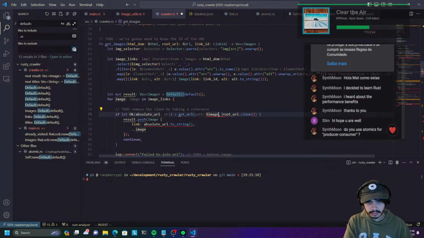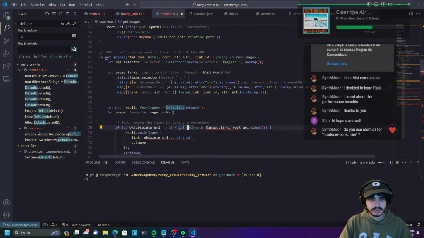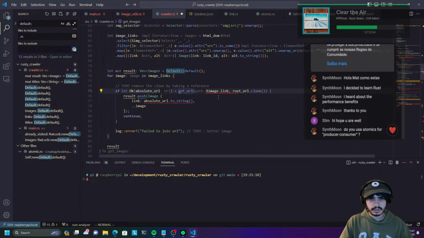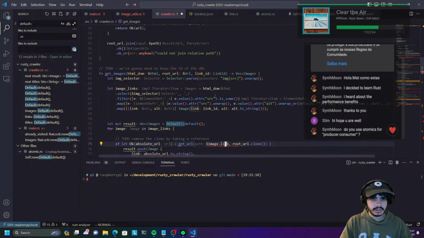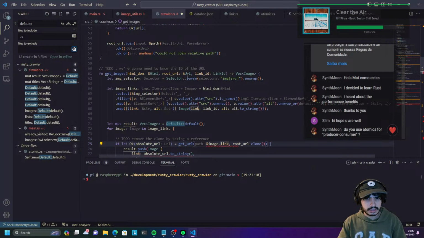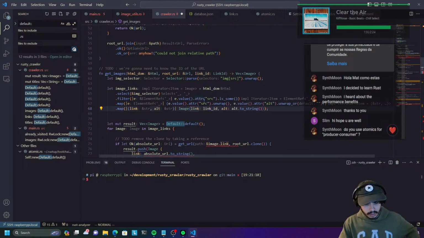And in here again, I'm gonna need my, wait, get URL, what does that do? For each image, what does get URL do? This will return a relative URL into full URLs. Okay. So image.link. Let me just see what I'm doing. So HTML, link ID, root URL. What did I have before?